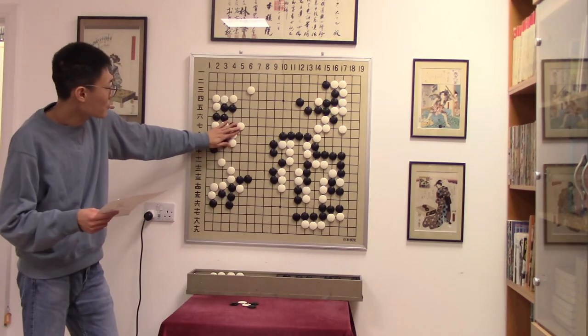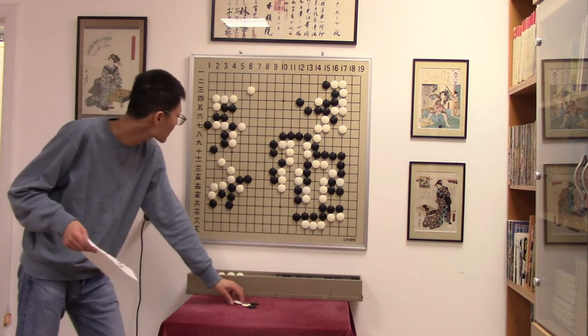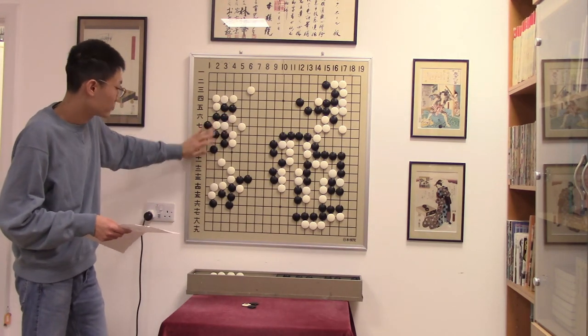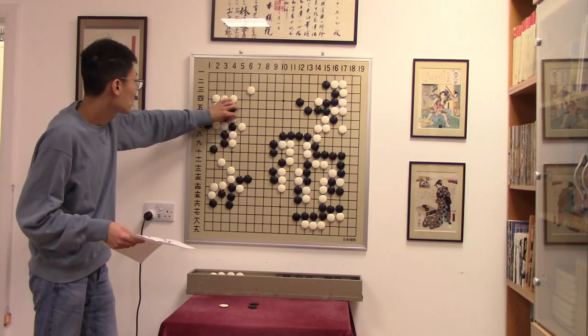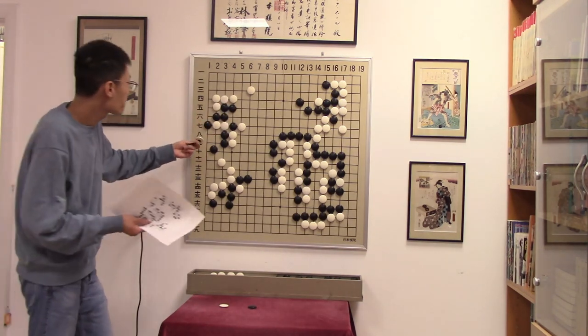Yeah, actually playing on top is kind of careless because I didn't realize that Black actually can play a tesuji from underneath. Yeah, something like this. This one. Oh, yeah, it doesn't work. It's just going to die outright.